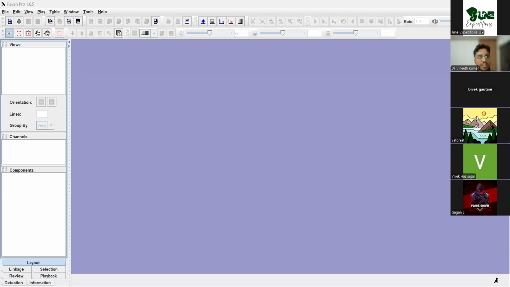Okay, so this is called Raven Pro. I have the latest version because I got my license about 10 years back maybe. So I have Raven Pro 1.6.5. So if you're getting a license maybe this week or next week, you will also get the same software. This is a software developed by a team of researchers from the Cornell Lab of Ornithology, from America, or US. And these people are experts, physicists, biologists, and taxonomists who have developed this, mainly physicists. A lot of physics is involved in that, mathematics and algorithms are also involved.